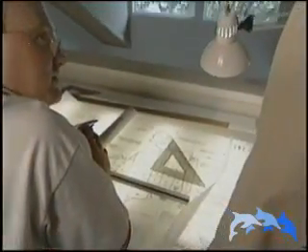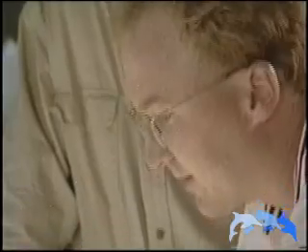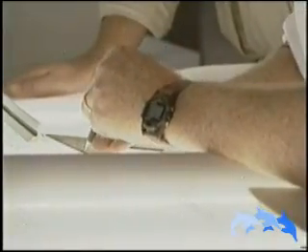It would normally take several thousand years before these reefs regrow. To speed up the process, an ingenious restoration plan is designed by coastal engineer Kevin Botch. "The big challenge was coming up with a design that would look good and restore a kind of habitat that fish would enjoy."